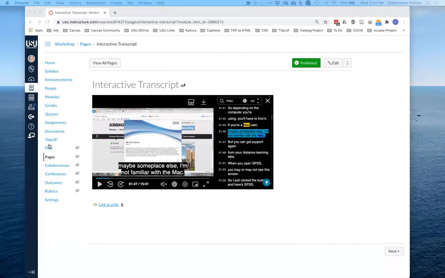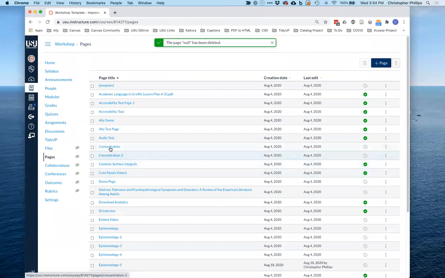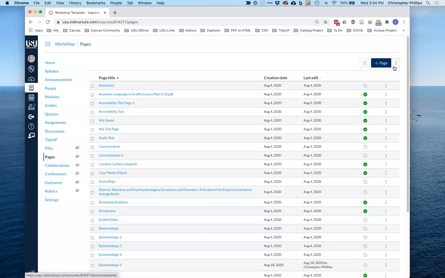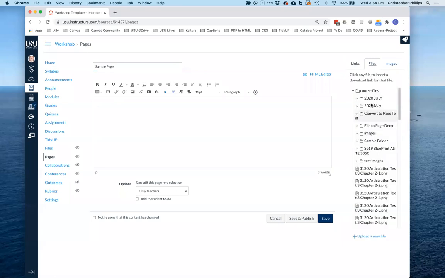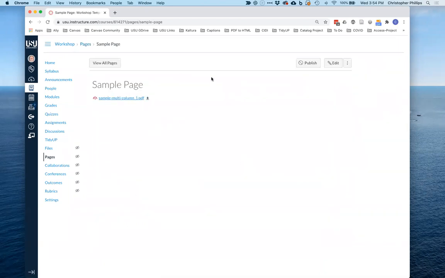And again, just to show you what this looks like, I think I have an example right here. I'll just go to a page. I'm just going to create a new page with a link real quick. Sample page. If I link to any file, I'm just going to link to a PDF file as an example here. I click save. Then as soon as I do that, you see this little arrow that shows up right here.